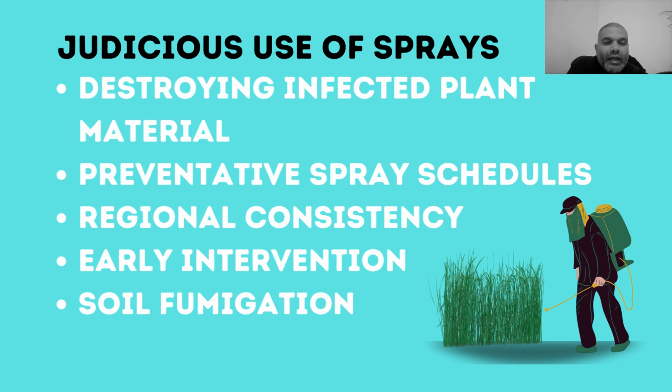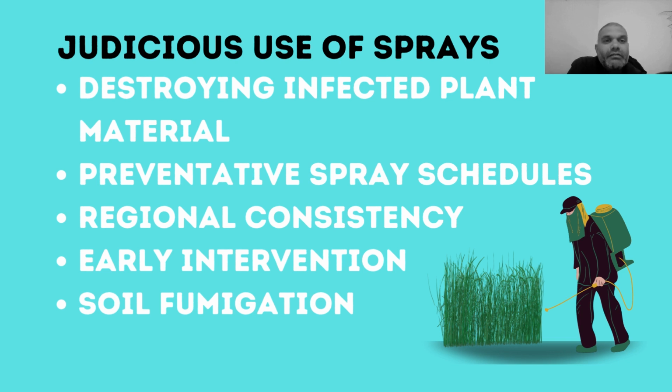One challenge facing India is regional consistency. In countries where farming is mechanized, the spraying of pesticides and herbicides and other such chemicals is done by aeroplane in large areas, so that actually eliminates the disease in large areas. In India, we have the problem of small farm size, and because of this, I might be spraying a fungicide, but my neighbor might not. As a result, my own spray of fungicide is less effective than it would be if we all followed the same practice at the same time.